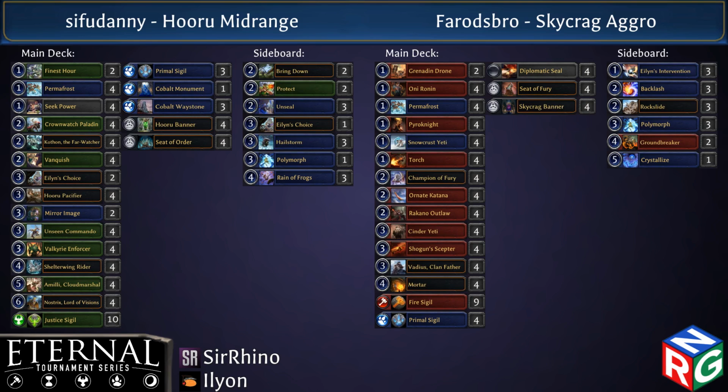Yeah, the way Farodsbro builds the Skycrag deck, there are... excuse me. So we have Sir Rhino dipping out there for just a minute. Knock, knock. But yeah, you can see that made a pretty big impact there. Sorry about that. Uncle Eddie's here. Knock, knock, knock. Yeah, Uncle Eddie. He's a fun guy. I should have given him a heads up. But anyways. Well, he gave us the heads up with the knock, knock.